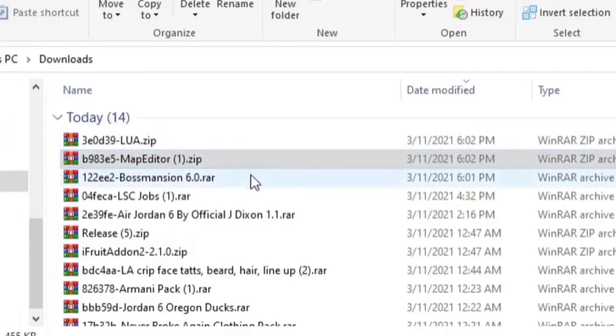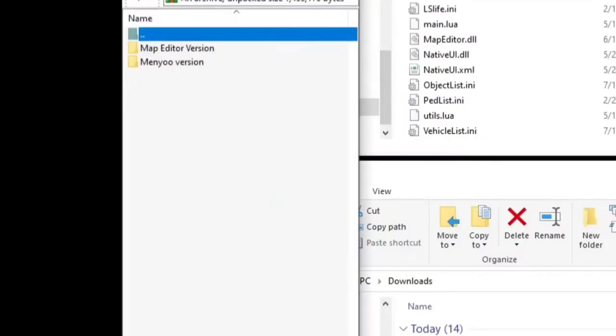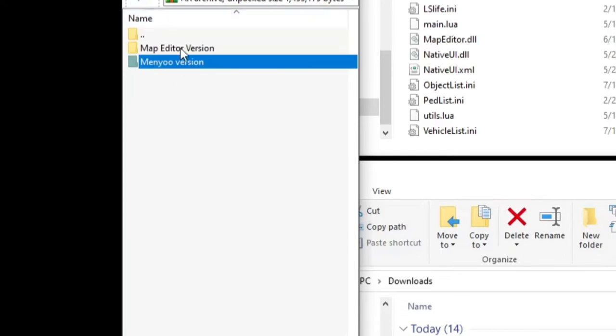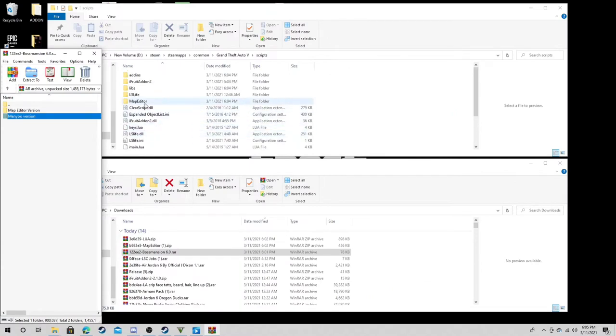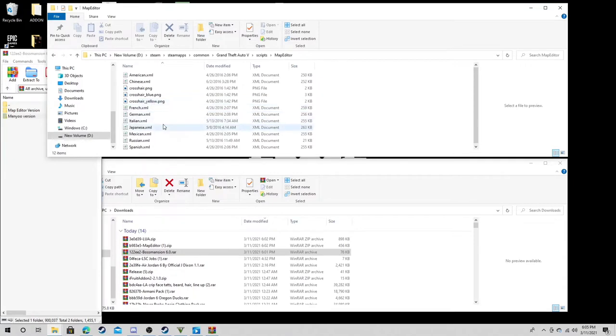last but not least, Boss Mansion. So let's double click on that. We are going to click on the map editor version or the menu version. We got map editor, then we got menu. Well, since we're doing it for map editor, click on map editor. Open that up.